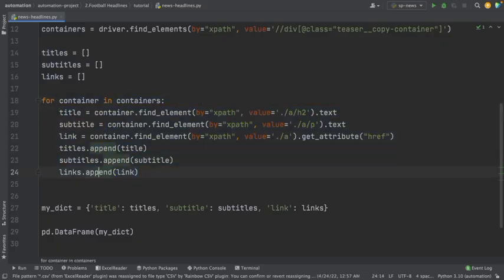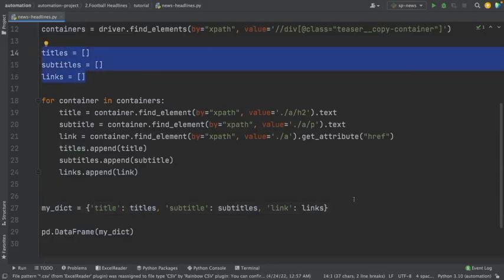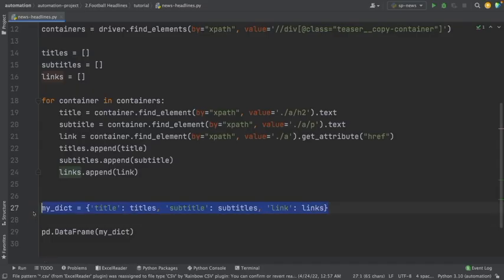And then now that we have all the elements inside these lists, what we have to do is to create a dictionary. So this dictionary has a key and a value, and the name of the key, we can choose it, but the name of the value is the name of the lists. So with this, we have the dictionary, and we created this dictionary to create a data frame. So we only write pd.DataFrame, and inside we write my_dict. And with this, we have this data frame.